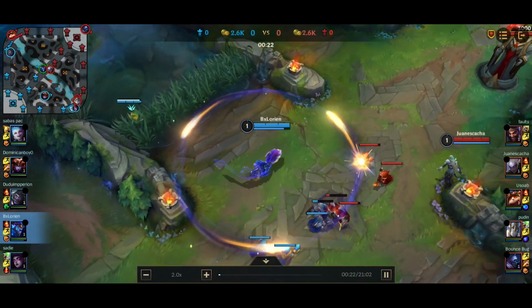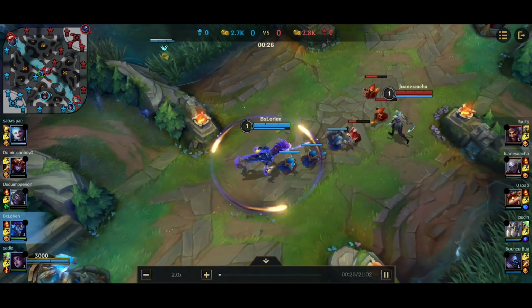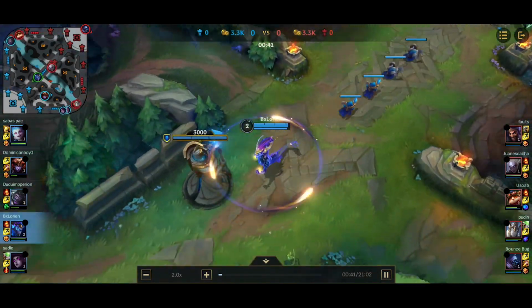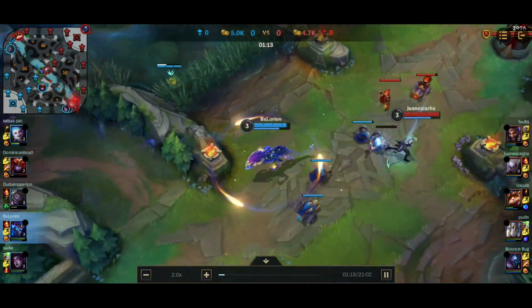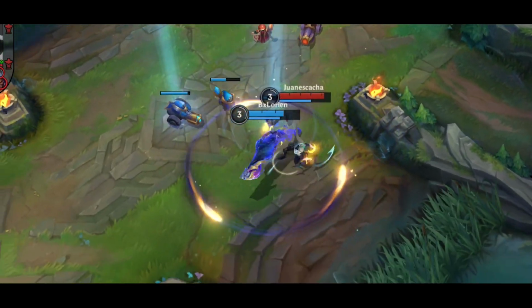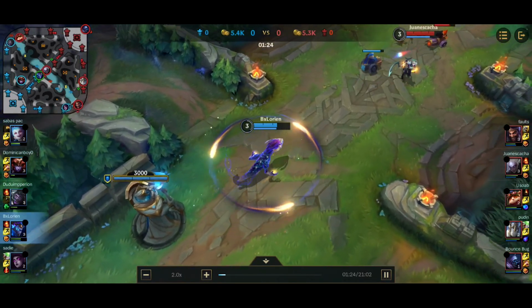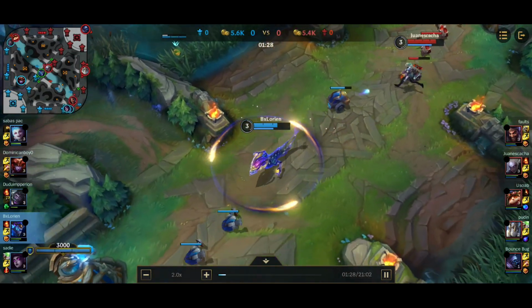Pushing the wave early like this is not what we want to do. This gives Diana a chance to freeze the wave on us and then we struggle to farm. Instead, we want to focus on last hitting minions with an auto attack. Because we push the wave, that allows Diana to engage onto us for free and there's nothing that we can do about it. If we're going to push the wave, we need to look for a roam to a side lane. Other than that, we need to let Diana push the wave into us.